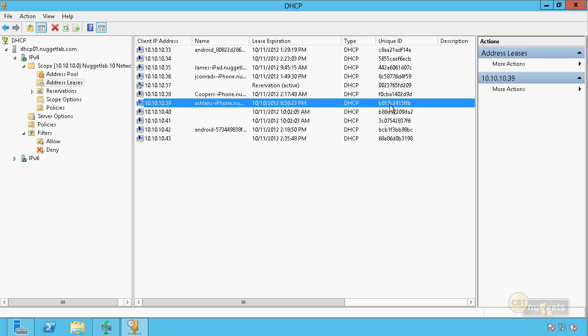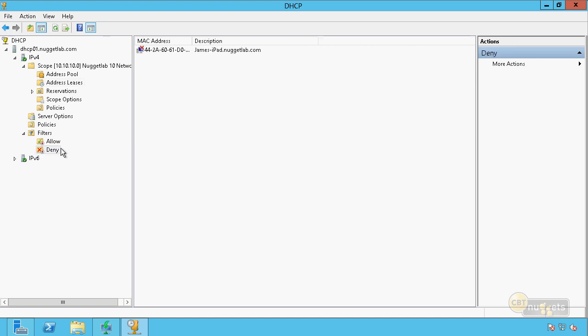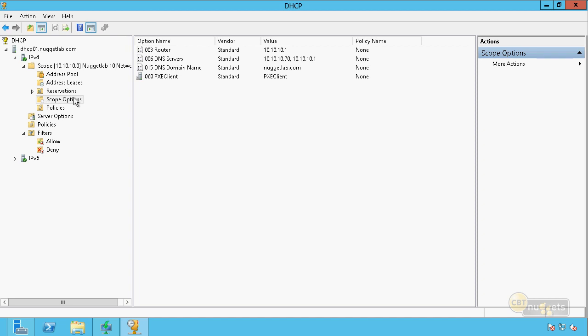You have to study that out and make sure that you've got the right manufacturer and make sure that it's even possible to do this in the way that you want to. Now then, getting back to our database, now we have some more stuff. We've got several leases here. We've got some deny stuff. We've got some server options, our PXE thing here. We've got scope options. I don't want to have to recreate the wheel for all of that stuff, particularly this.